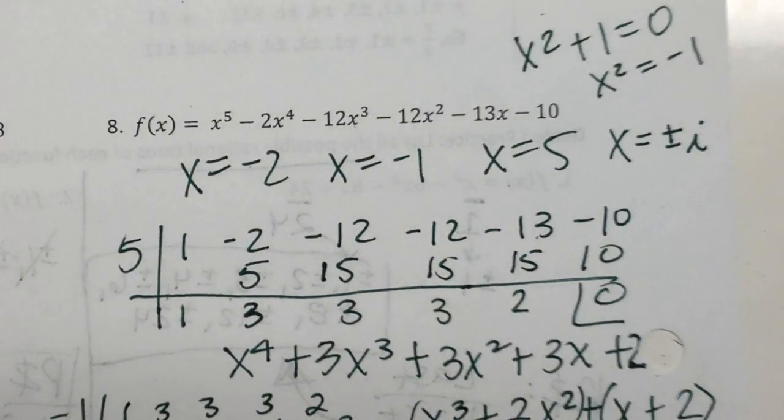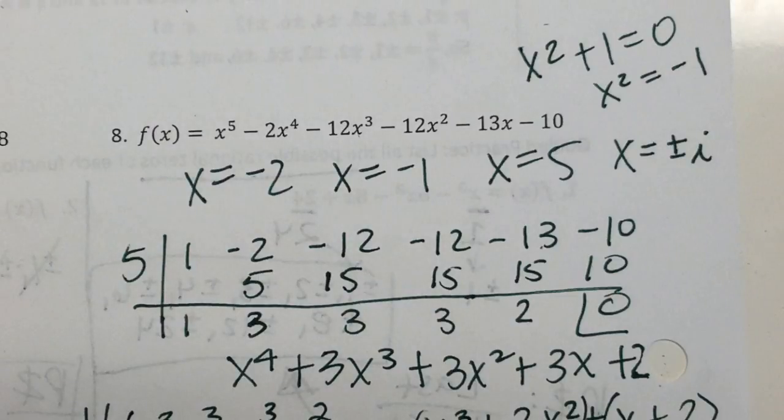Alright. I want you to try. Let me see which one's going to be a good one for y'all to do. Y'all pick 4 or 6. Which one? 6 is probably easiest. Go ahead and try it. After I've checked that you're done, you can pack up. And then we're going to spend another day on this.